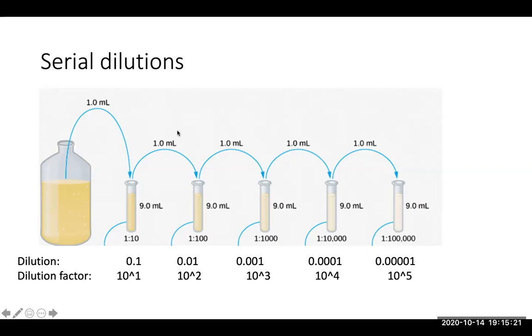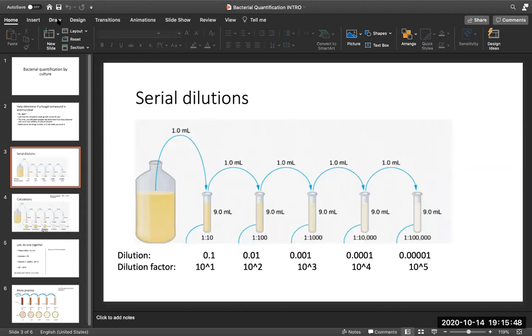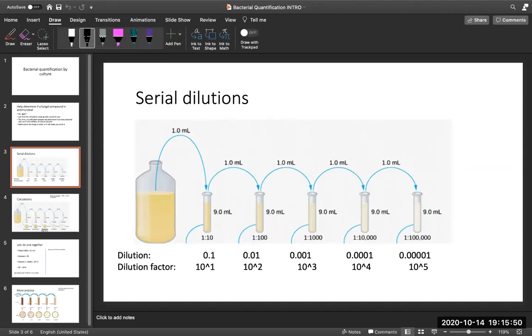And then, let's continue with this process. So if you have each of these test tubes with, let's say, broth, just pure growth media, and they each have 9 mils, and you take 1 mil from the stock, put it into the first tube, mix it up. Now that tube has a total volume of 10. So let's see if I can actually draw. And it's going to be terrible because I have a mouse and I cannot write with a mouse very well, but bear with me.